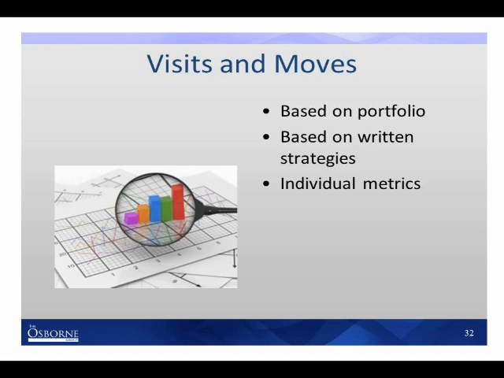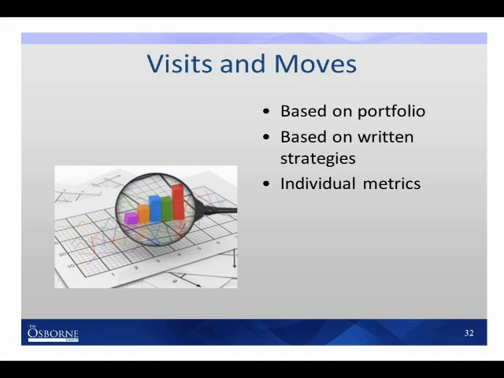It's not that measuring visits and moves is a bad thing. It's a good thing. But this notion that you have to do 21 visits a month, and 60 moves a quarter, and 12 proposals out per quarter is so meaningless. No, look at my portfolio. Look at the readiness codes of my donors. Look at the E-scores of my donors. And then set metrics that are going to make those numbers change substantially.